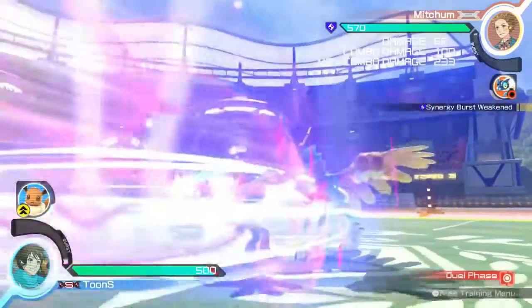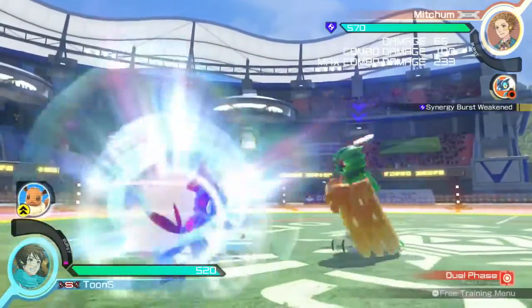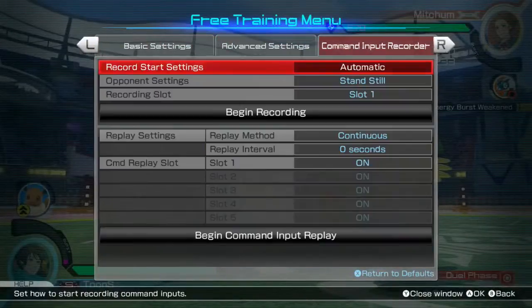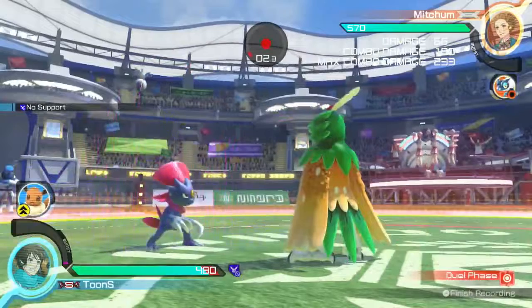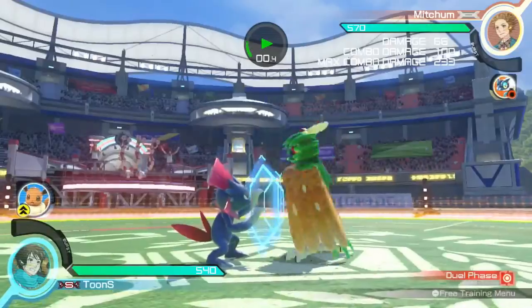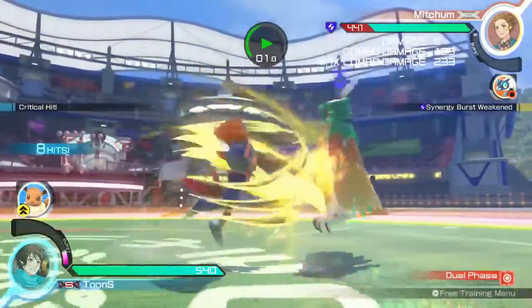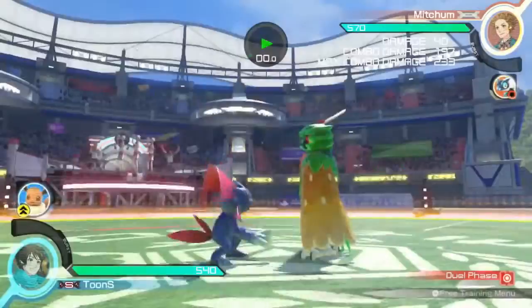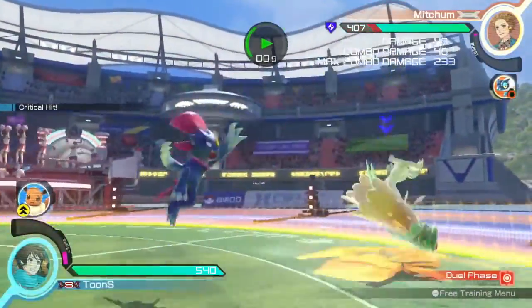So taunt's really good. It makes Weavile invincible to effectively everything while he is charging. You are pretty much fully invincible and it allows you to whiff punish and get a lot of corner carry. The window for taunt is pretty large as well. You're able to get a lot of stuff off of it.